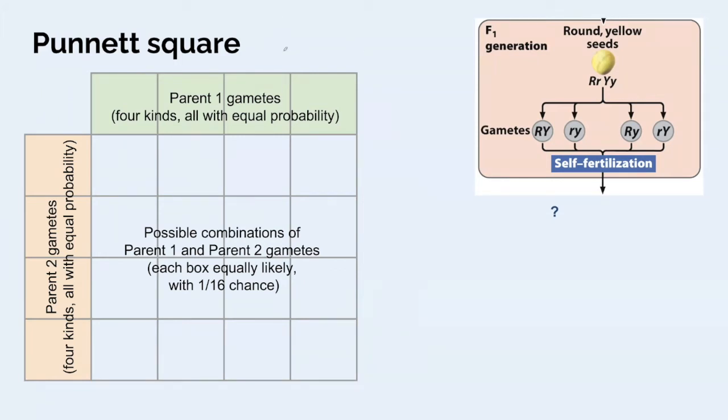All right, so let's say we're crossing, put our genotypes up here. We had two heterozygous parents, big R, little r, big Y, little y. And laws of segregation of alleles and independent assortment tell us that we've got possible gametes here, right? So big R can be with big Y, big R can be with little y, little r can be with big Y, little r can be with little y. You can do your gamete square for this one. Two kinds of R, two kinds of Y.